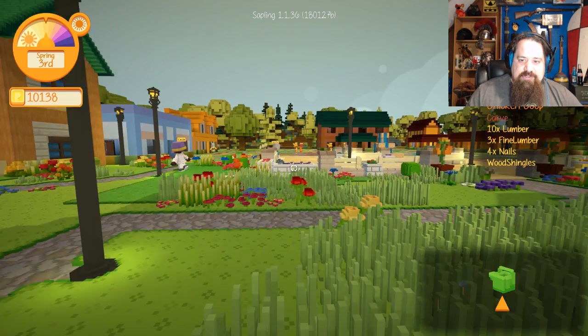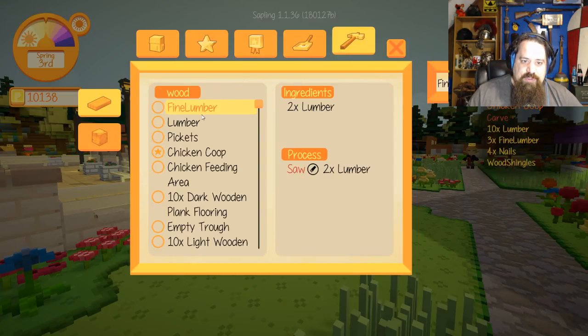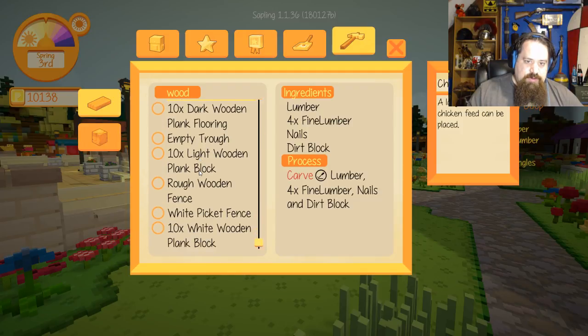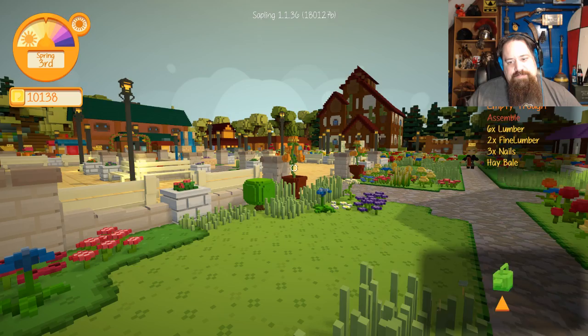So let's get back to that station and go ahead and build. Actually, we need to look at the instructions how to build it also. Fine lumber. Lumber. Pickets. Just carve two standard lumber. Okay, that's probably one of the things I saw over there. Alright. There's an empty trough. Activate that. So I need to assemble 6 lumber, 2 fine lumber, 3 nails, and a hay bale.